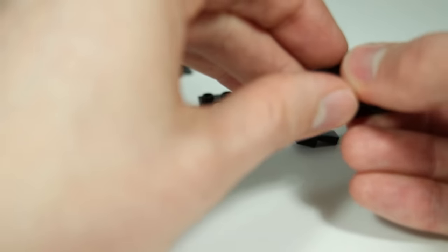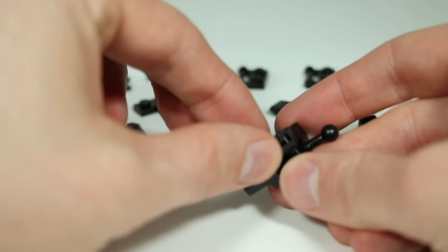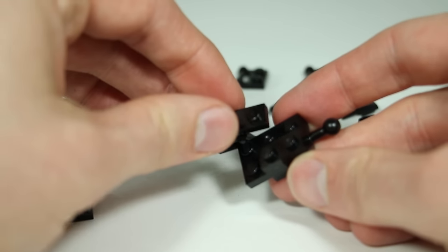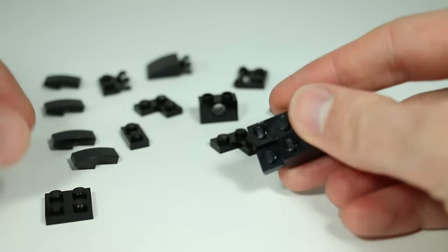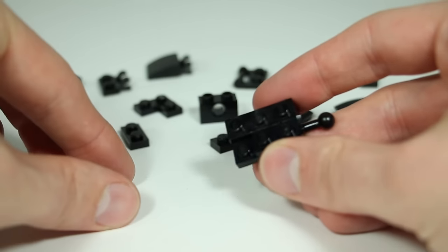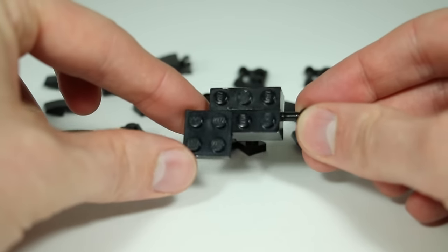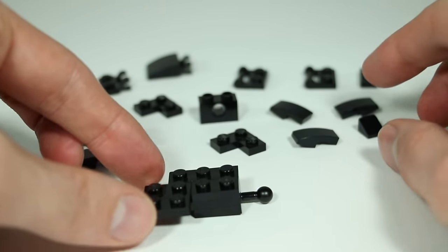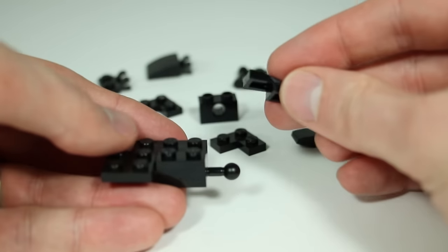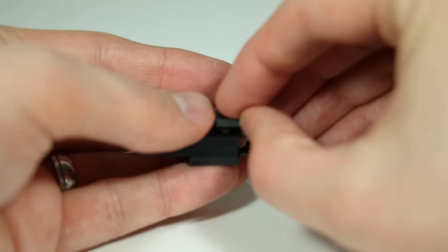Then a 2x3 plate here. Next up, we're gonna do a 2x2 plate, a 2x3 plate. Sorry, those are 1x2 and 1x3. Then a 2x2, like so. And then take some curvy downward slopes. Hang off over this.